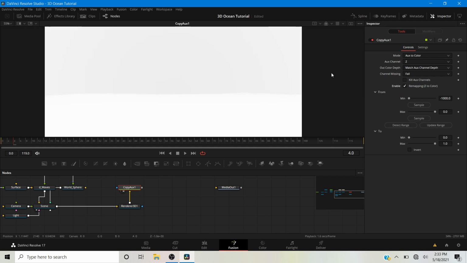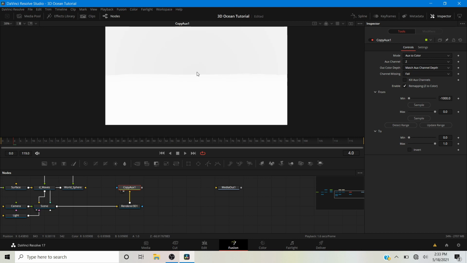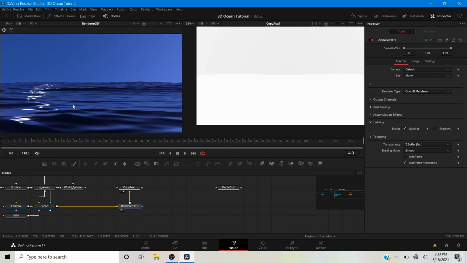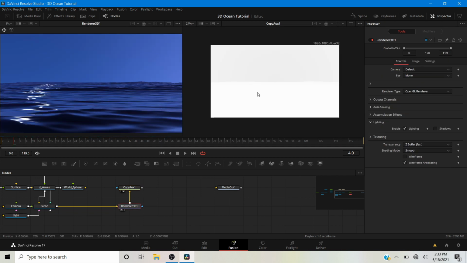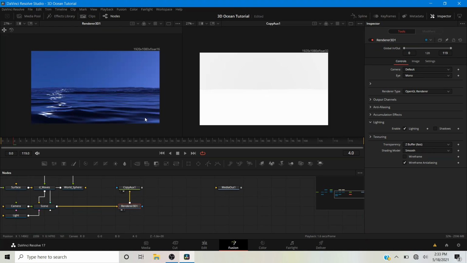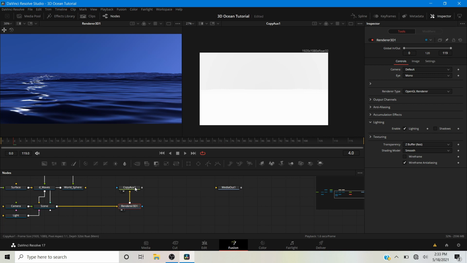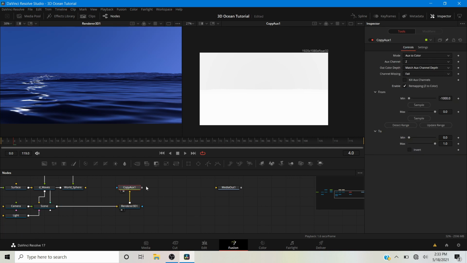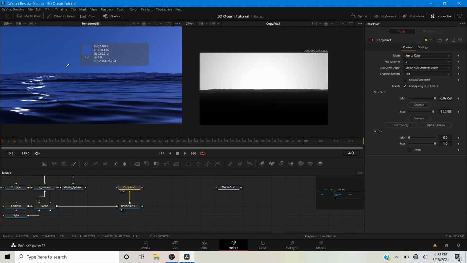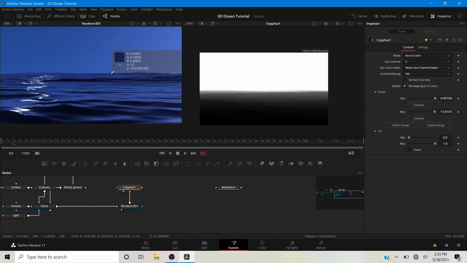I'm going to enable remapping, and this looks a little bit better, and I want to change it to dual viewer actually. So I have the color, I want the render to be in the viewer 1, and the Z-pass, the output of the copy auxiliary channels node, to be in viewer 2. So now I'm going to select the copy AUX node, and I want to sample the min. So I want it to be over here. This is going to be our minimum, and that's going to be our max in the back. So I want to sample that. And now we have our Z-pass.